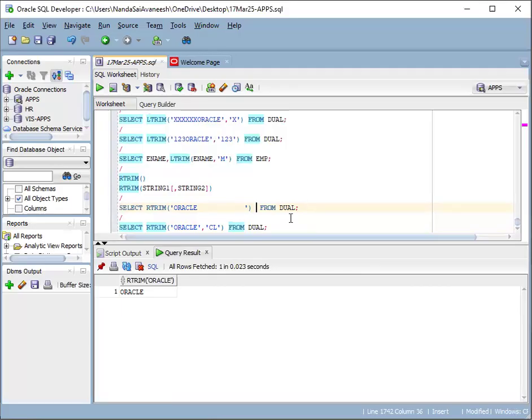Okay. Whatever it may be. So for easy understanding purpose, I just mentioned the example, trim example like this. Or you can say example or example, you can say that. Okay. So now see the difference. I'm sending here, the extra spaces are there. When I execute this one, R trim, right side spaces are removed here.